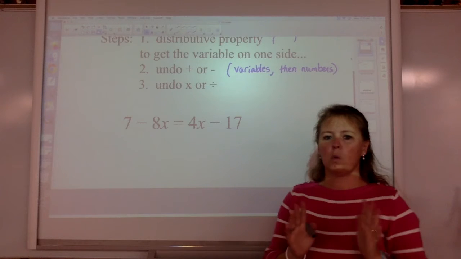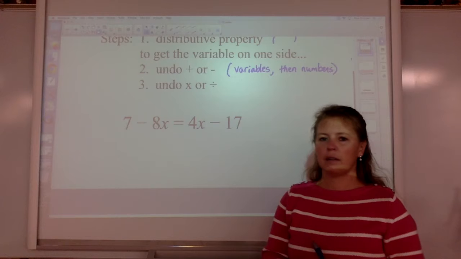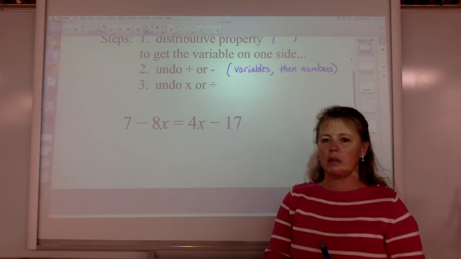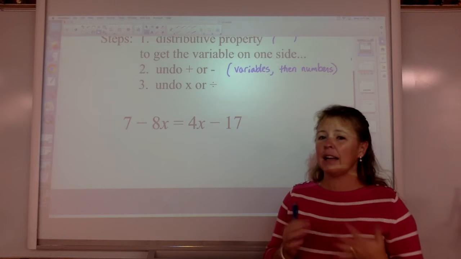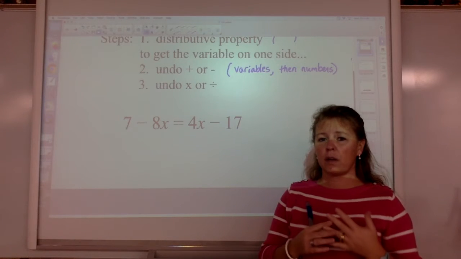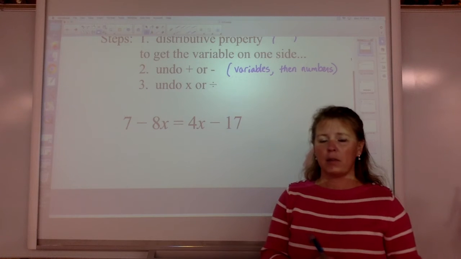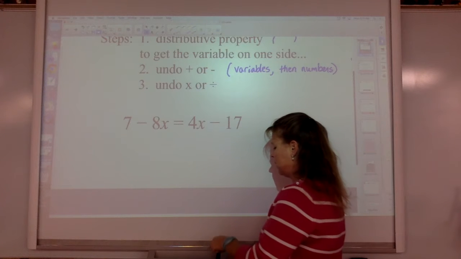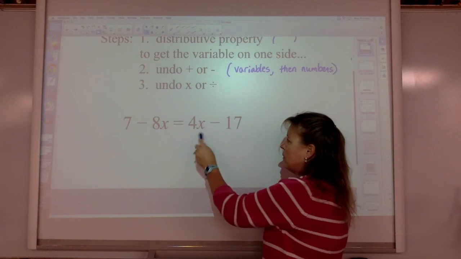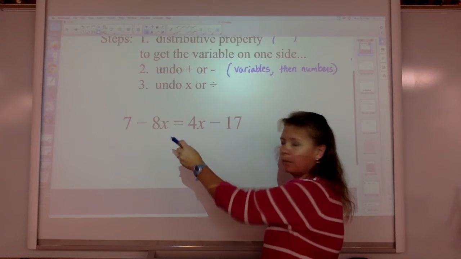I am going to choose one method, and I'm going to do the same method every single time. Doesn't mean it's right, doesn't mean it's easier, doesn't mean that you have to do it that way every time, but I'm going to do it to stay consistent, and I kind of know that we're going to start doing inequalities with less than and greater than signs, and then it makes more sense to always go to the left side. So knowing that that's coming, I'm always going to take however many x's we have here and move them over to the left side of the equation.